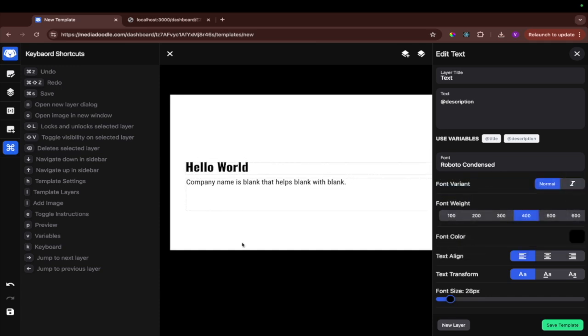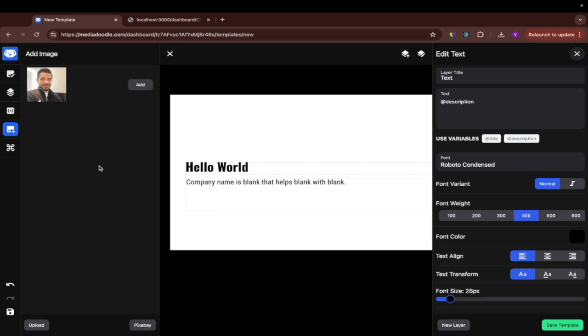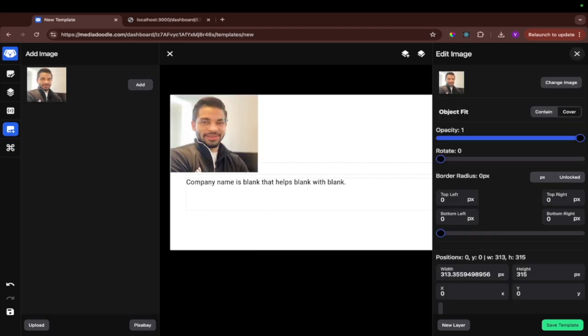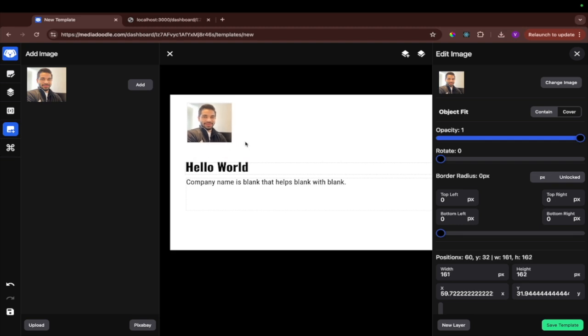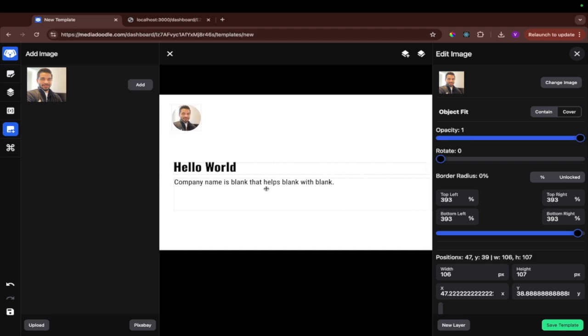And then I'm going to press I on the keyboard. That's going to take me to add an image. I'm going to add my image. And then if I press and hold Shift while resizing it, it's actually going to maintain that aspect ratio for me. That looks great, and I'm going to want to add some border radius. So I'm just going to add 100% border radius. That's me, if you guys were wondering who that is. And I just want it to be a tad bit smaller. So that's looking great so far.